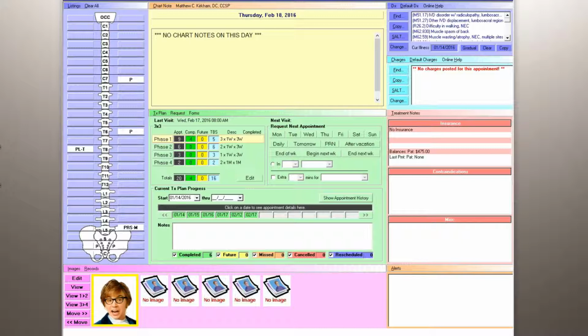Now by this visit you should have already documented the initial consultation and the examination, which we went over in the previous video. And by now you should have all the diagnosis codes posted up in the right hand box of ChiroTouch that you want to use, because the macros are going to automatically pull from that list. So you want that list complete before you work through the second visit macros.